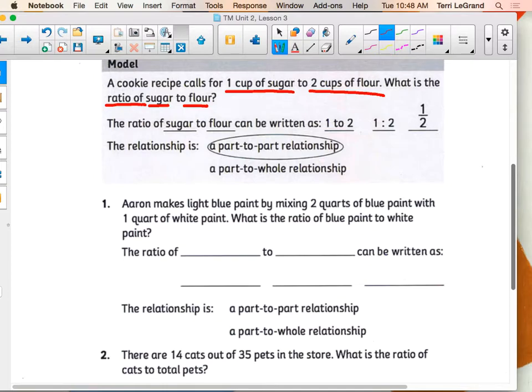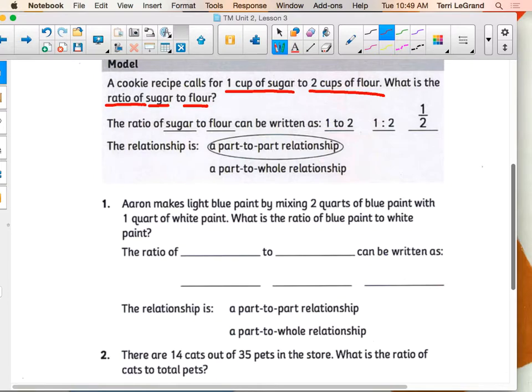Well, does a cookie recipe, first of all, have anything more in it besides sugar and flour? You guys have never made cookies, have you? Yeah, we have. Well, then what do you think? Does a cookie recipe have more than sugar and flour? Well, yes, it's got to have some sort of butter maybe, and eggs, and maybe some vanilla, maybe some chocolate chips. There's all kinds of things that go into cookies depending on what kind you're making.